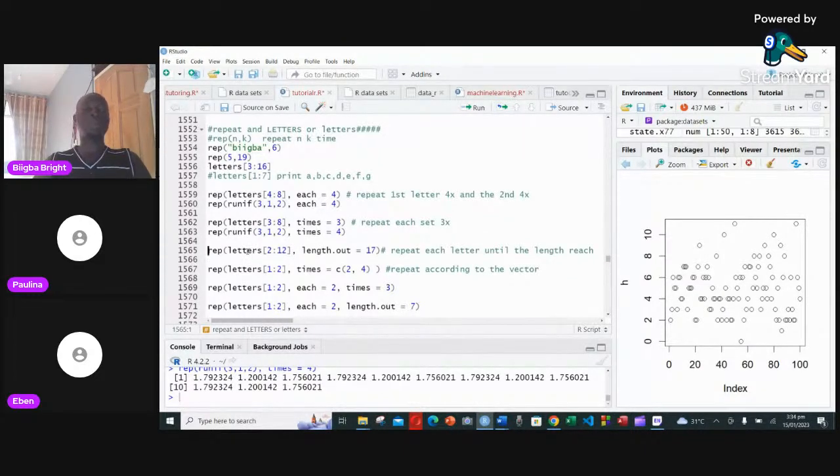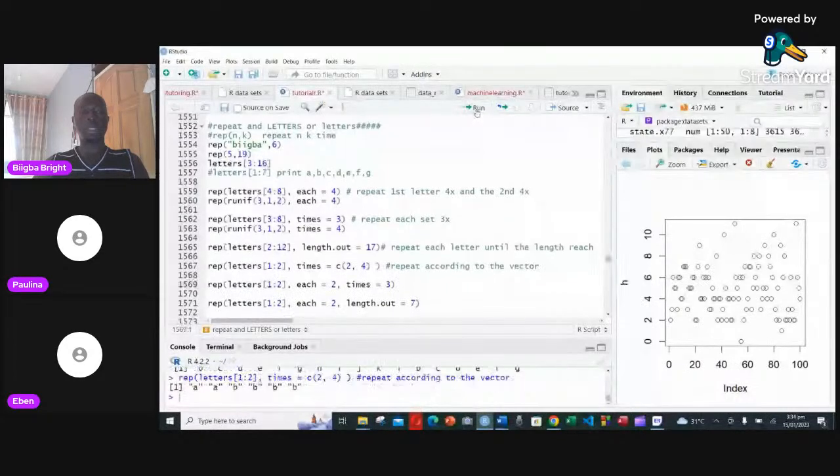So there are instances too where you want to repeat the values based on the length. Maybe the length is about 1 million. So it will keep repeating the groups until it runs out. So let's say you wanted to put constituencies on regions. You started that you want the first 2, 3 constituencies, and so on until you get to the last one. So you are just going to have a length. It will continue repeating until the length 17 is reached, and then it will repeat again. And this one too is the same.